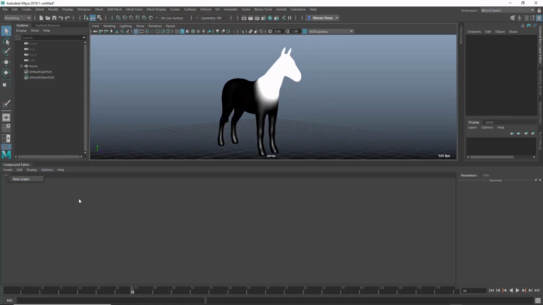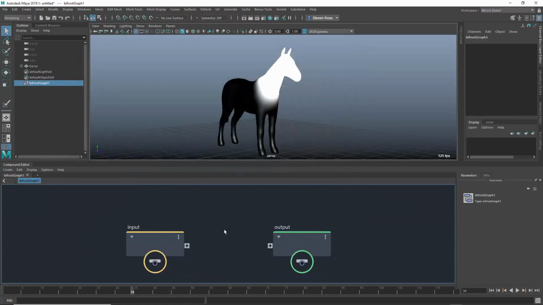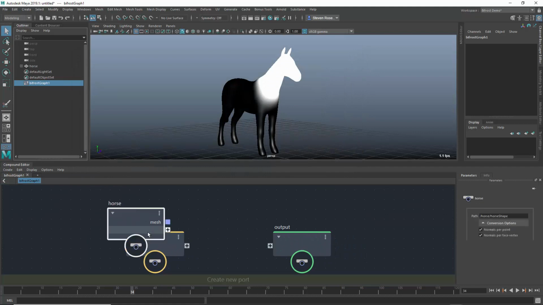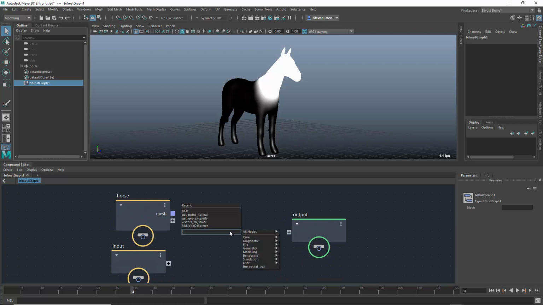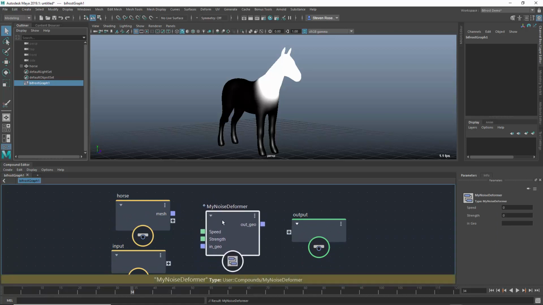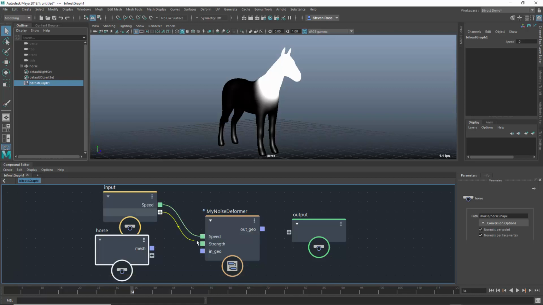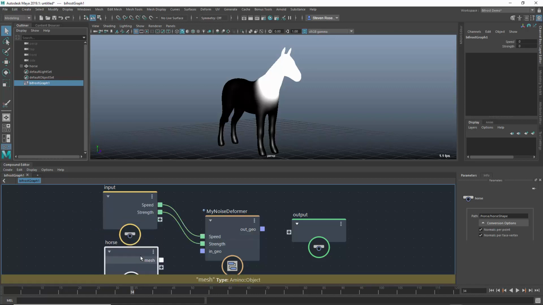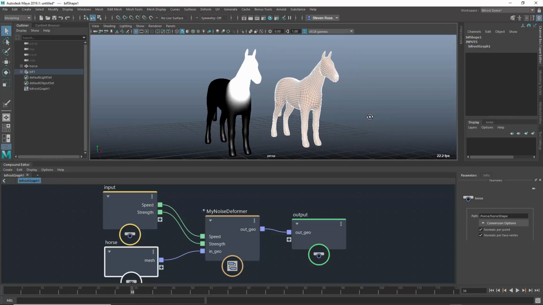So all I need to do now is go to the compound editor, create a new graph, and what I want to do is take that horse and create the input for the horse, and I want to feed that into my noise deformer. So I just simply hit the tab key, type in my noise deformer. There it is right there. And now I can start to hook things up. So I can use the original input node to drive the speed and to drive the strength, and I can take the output of this node, which is the horse, feed that into the geo, and then I'll output that, and that will, of course, generate the mesh right back into Maya.